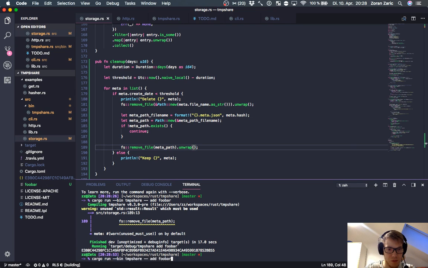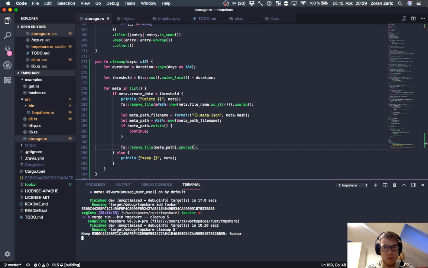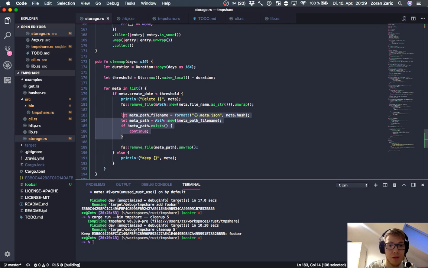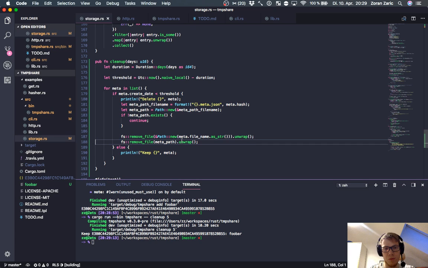Okay, so now let's clean up and nothing should happen. Yeah, keep foobar. Also, let's move this above the first remove. So if there's a problem, don't try to remove anything.